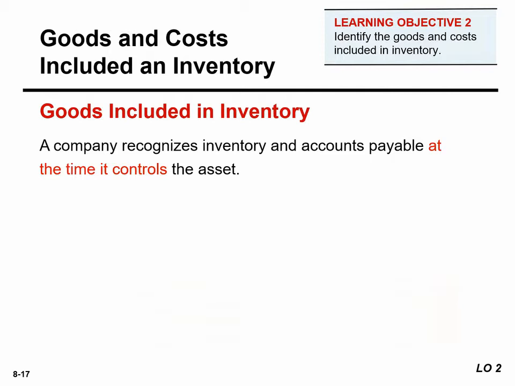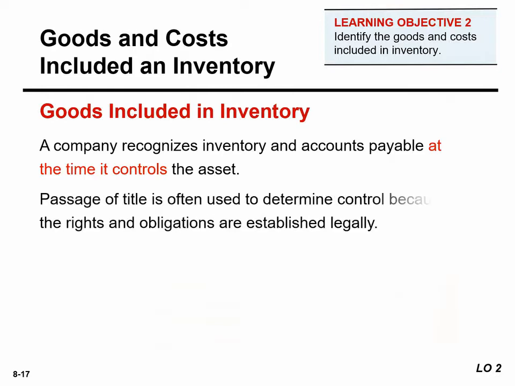When you purchase an item and you receive it from the seller, then you will own it and you will pay for it, for example. So it becomes under your control. But sometimes things are very complicated. Let's look at some examples of issues that might cause a problem, and how we can decide if this inventory belongs to us or to others.